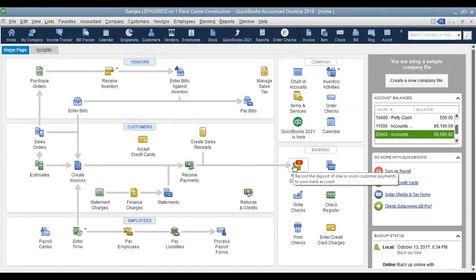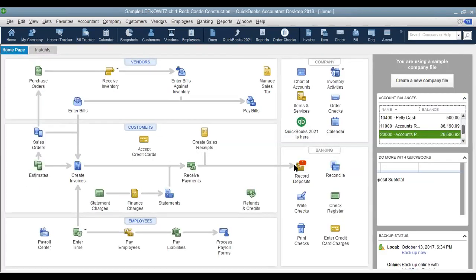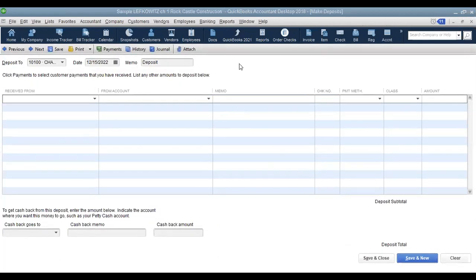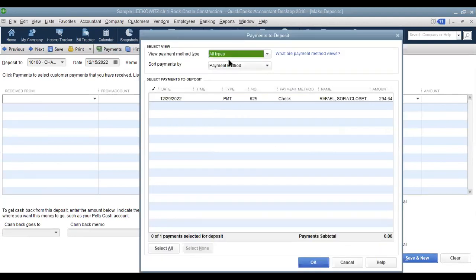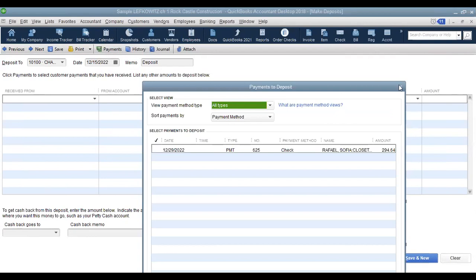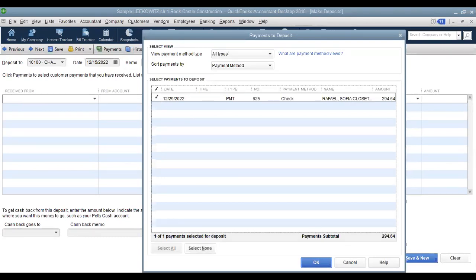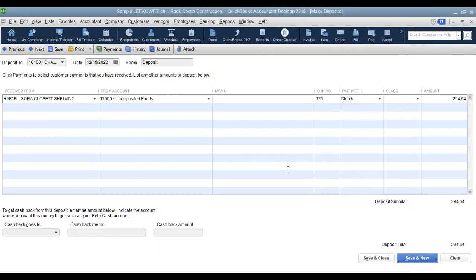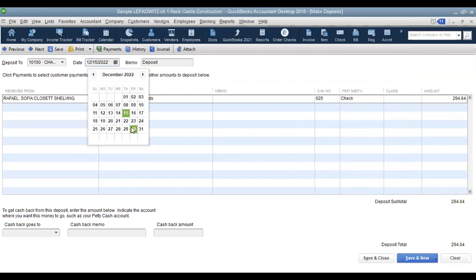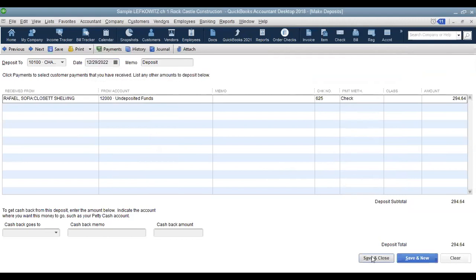And you'll see the pop-up. It will not make you forget it. You have to remember to make deposit. So you just have the pop-up, and if you don't, click on the word payments, and you'll see this if you close it by mistake. Okay, so always remember it's under payments. You're not making by yourself ever undeposited. Okay, that's a mistake. Undeposited funds is the wrong way. Okay, you don't do it yourself. You click on payment, you select the payment, and it will become undeposited. And this is correct. Okay, the date is on the 29th. We finished the whole project.